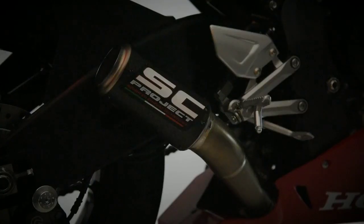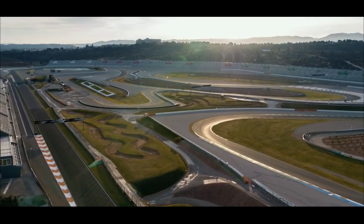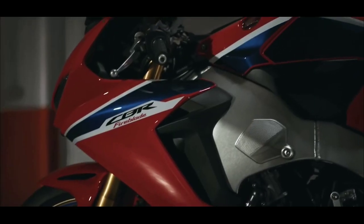Let's talk about the new 2020 Fireblade. If you have seen it in any automobile show or even in automobile channels on YouTube, everyone is hyped up because of this Honda new Fireblade. I'm going to be explaining what all the things make it so much hyped, and what are all the changes that they have made so that the new blade can compete with the newer machines like the S1000RR, V4S from Aprilia and Ducati.